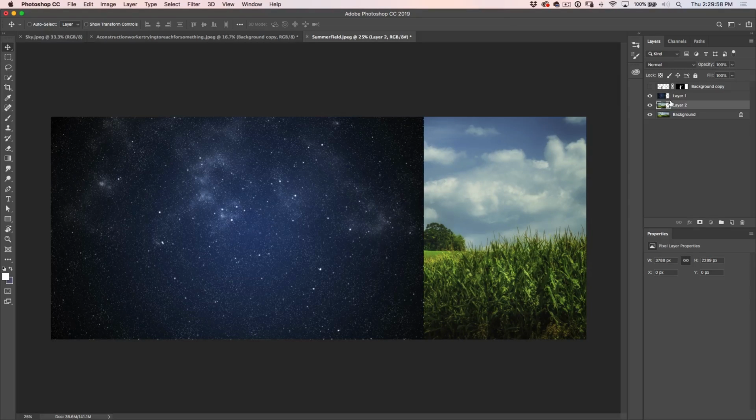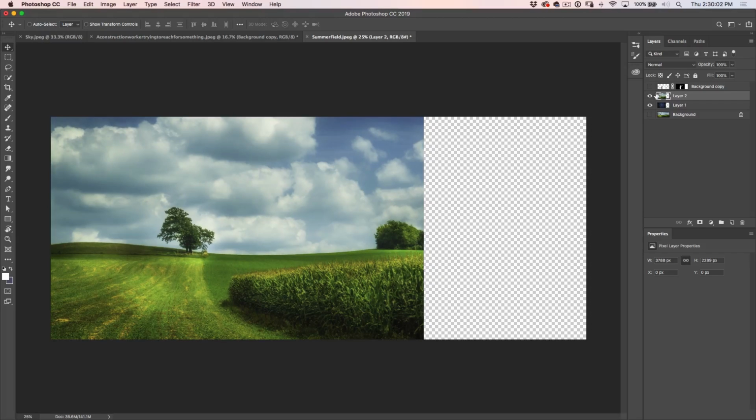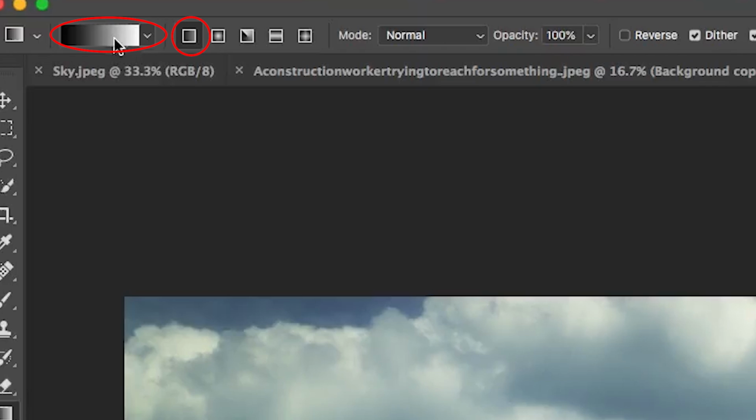Now I'm going to drag this above so we can see right now if we hide our background, you can see what we've got. Two layers there with that cutout of it above the sky. So I want to combine these two together. So what I'm going to do is I'm going to create a layer mask. And now we want to merge these two together. The way to do it is to grab a gradient tool. Okay, so we're just going to grab our layer mask with the gradient tool. Make sure we're foreground to background linear.